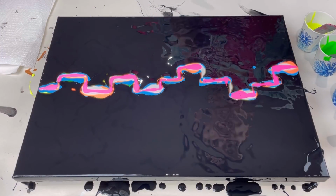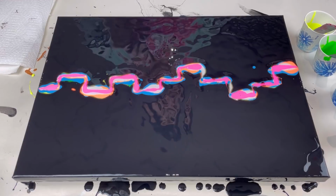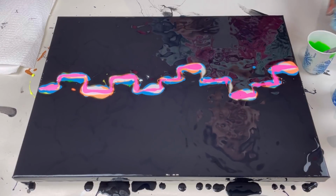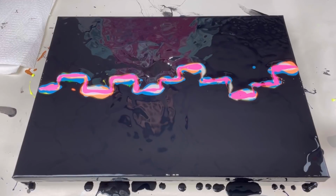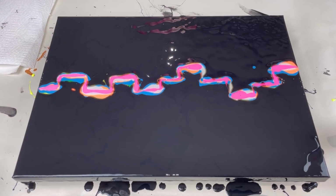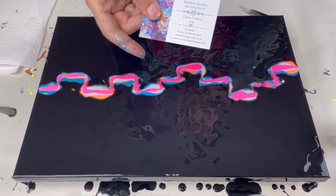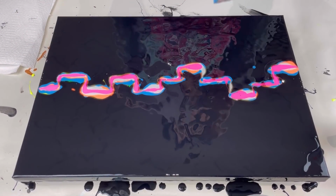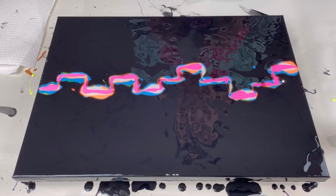Right, so what I ended up doing was a continuous line, but a very staggered line. Right, so a lot of those colours sunk, unfortunately. Really not sure how this is going to go. So I've just got a little piece of cardboard here. It's actually a business card, just because I think it's the right sort of rigidity. It's quite nice and firm.